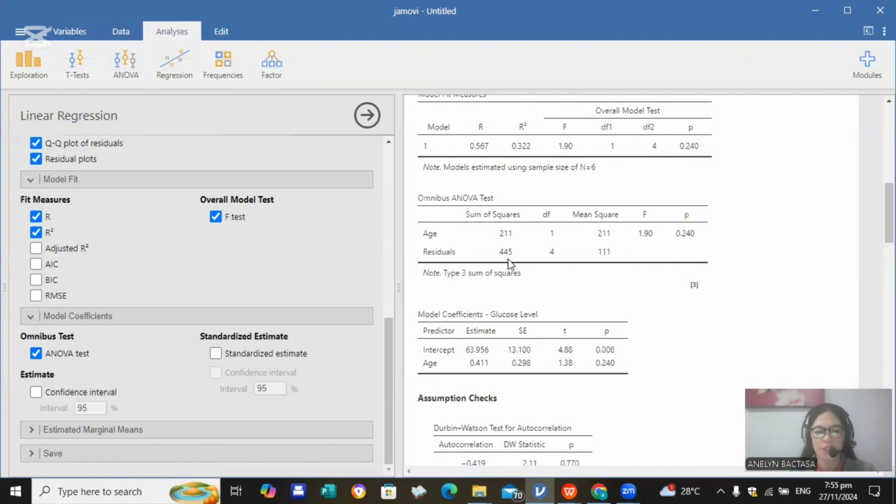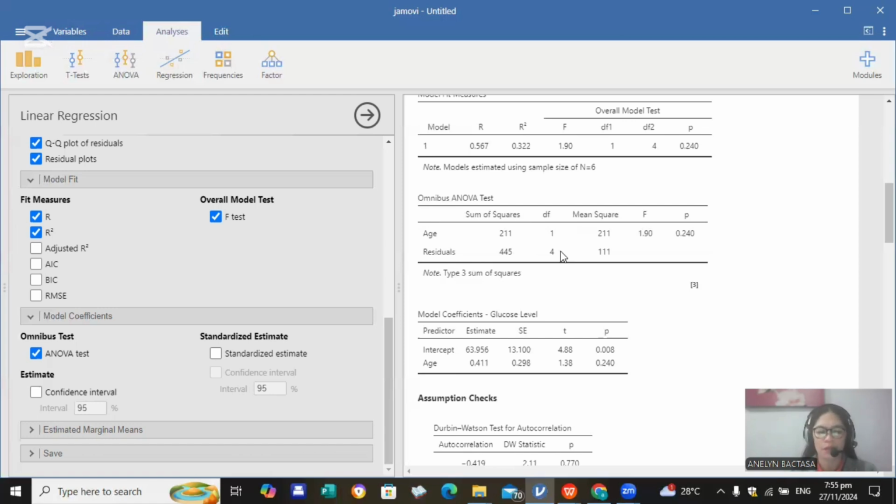It's partitioned into variability explained by age and unexplained variability, our residuals. And the DF, or the degrees of freedom, is the number of independent pieces of information used to estimate the variability. For age, it's 1. For residuals, it's 4.